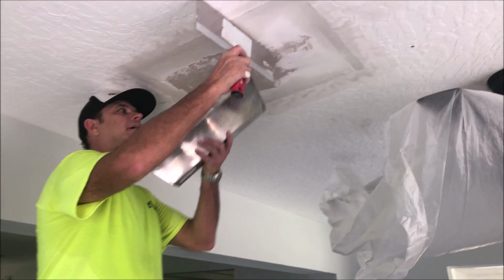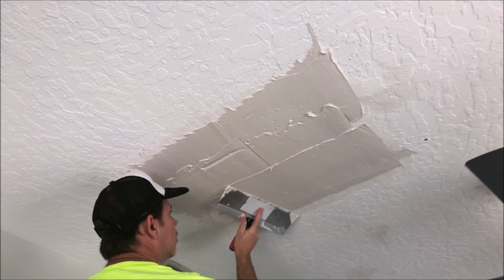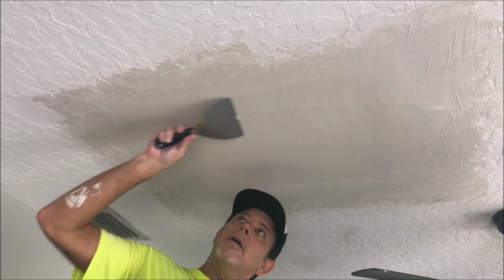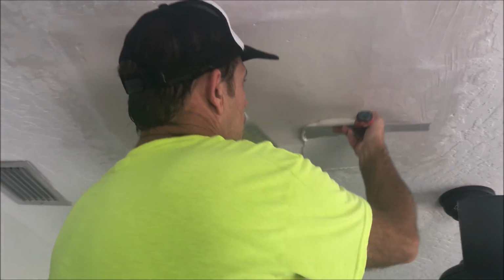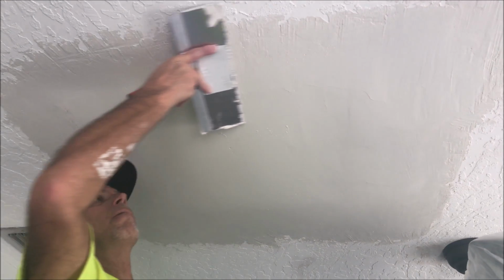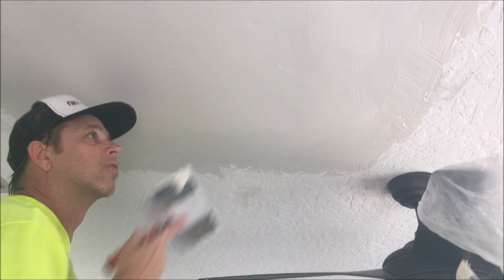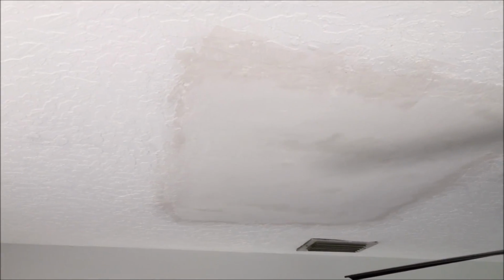And coming up in part 4 of this video series, I'll show you how to do the second coat of mud work using the 20-minute quick set mud. I'll also show you after that dries how to scrape any little ridges or high spots so you don't have to sand between coats. Lastly, I'll show you how to use an all-purpose joint compound to skim coat the ceiling repair and wall repair. I'll also show you a neat little trick for blending the repaired areas into the existing ceiling before I do the skip trowel texture. And the ceiling's ready for a skip trowel texture.